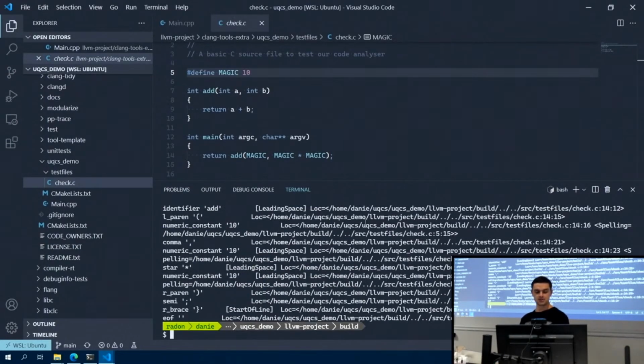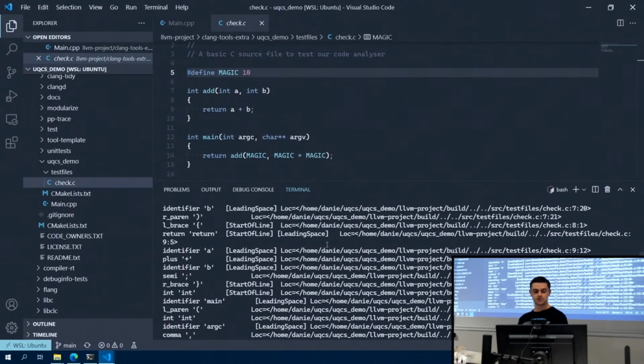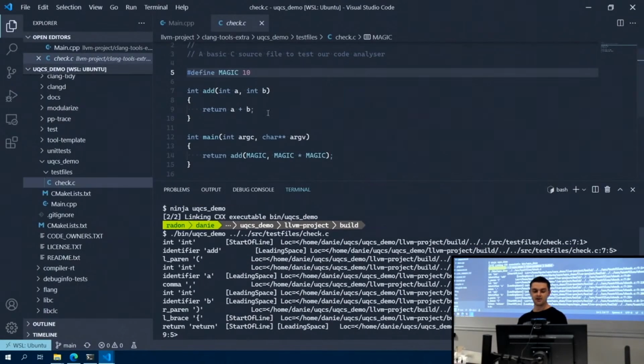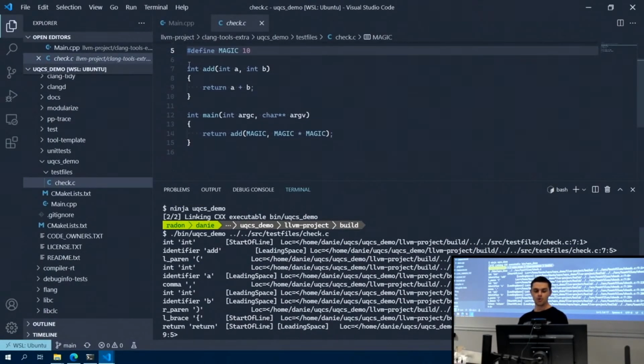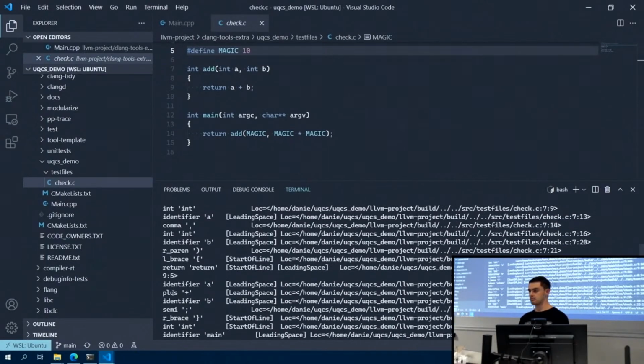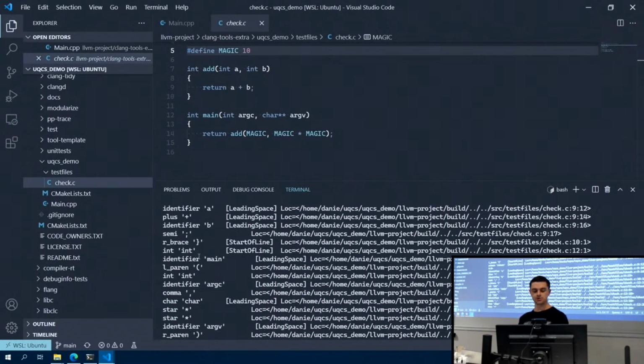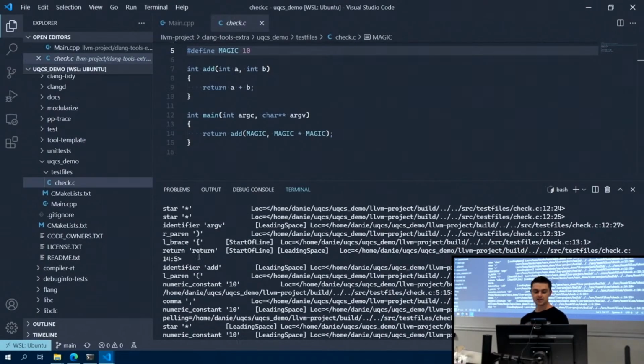So if we run that, you can see what it does. It goes through from left to right through the entire file, and it finds all of the tokens. So int, add, left parenthesis, int a, comma, int identifier. This is sort of what the tokenizer sees, and these tokens get combined to form the syntax tree itself, and then those objects get passed through. So yes, you can see how these sort of actions work.